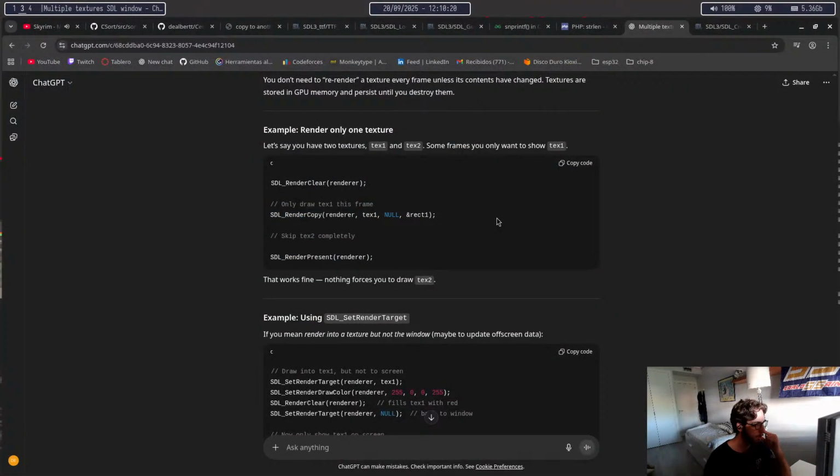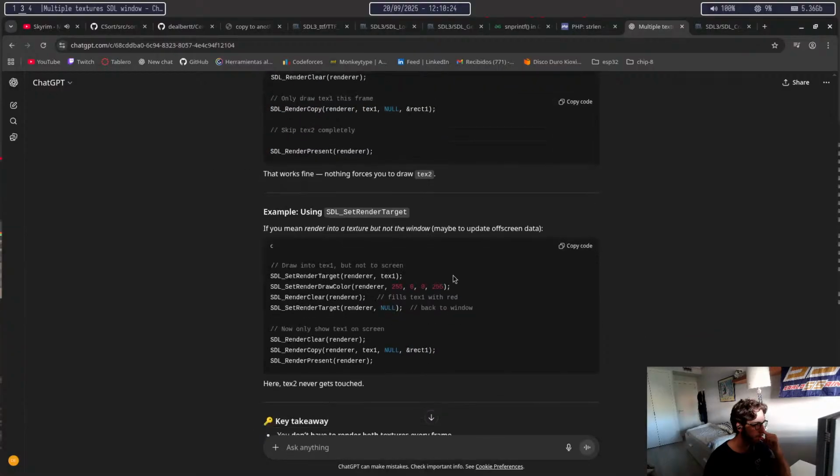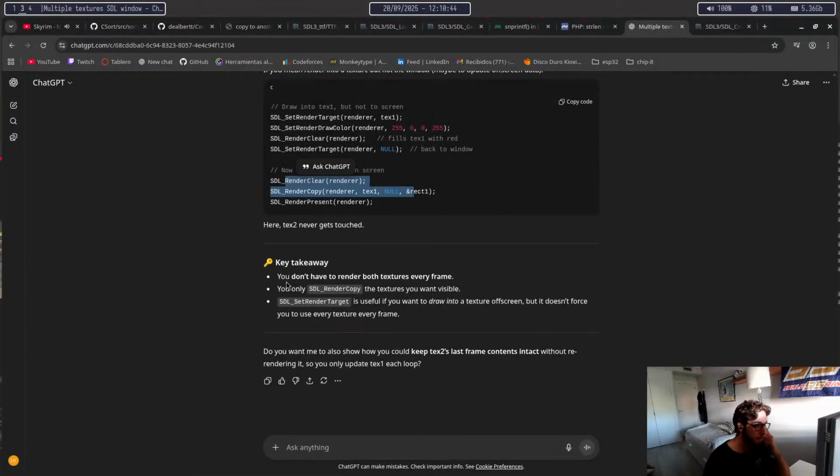Render present. Render clear. Let's say you have two textures. Okay, then I render clear. I set the render target. Wait, render clear. Okay. Now only show text one on the screen. You don't have to render both textures every frame.